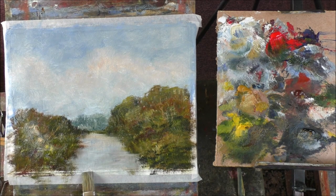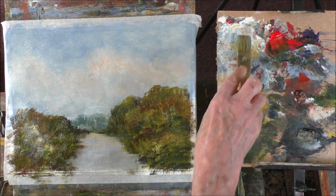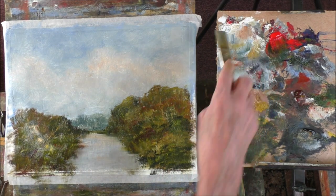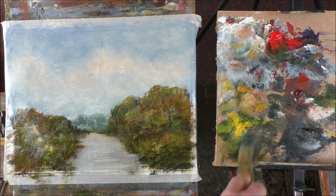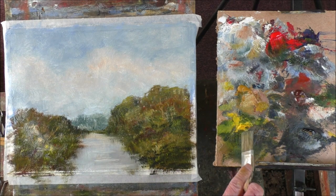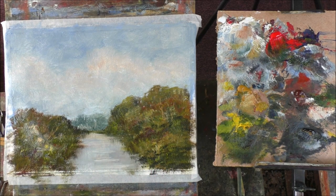Just guessing this. A bit of that. Oops, got a bit of blue on it. Right, so we want to just add a bit of a lighter texture.